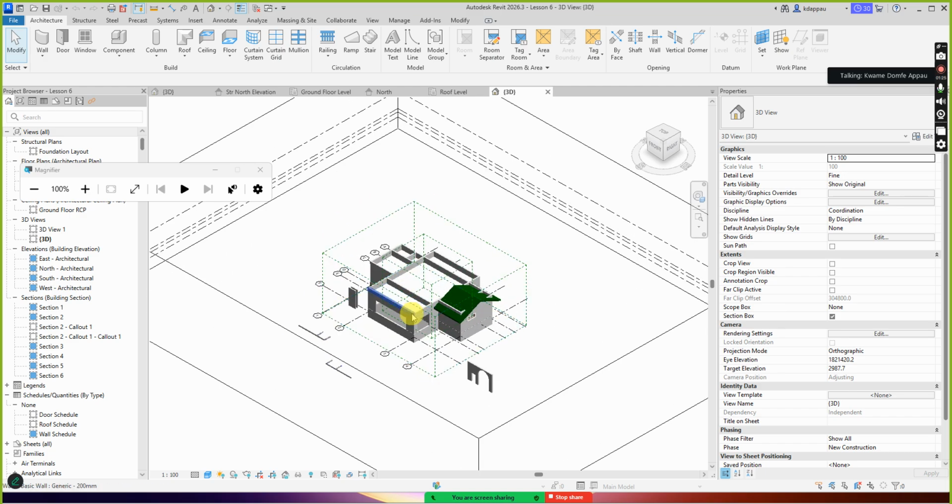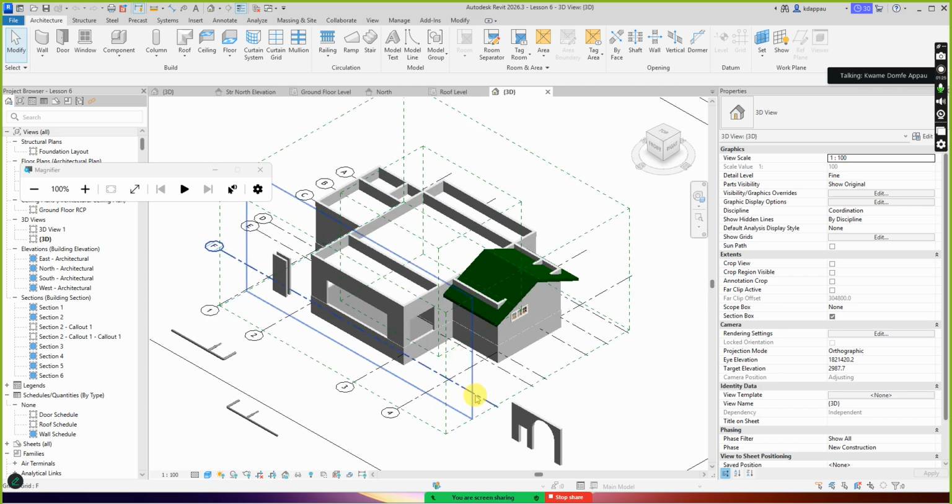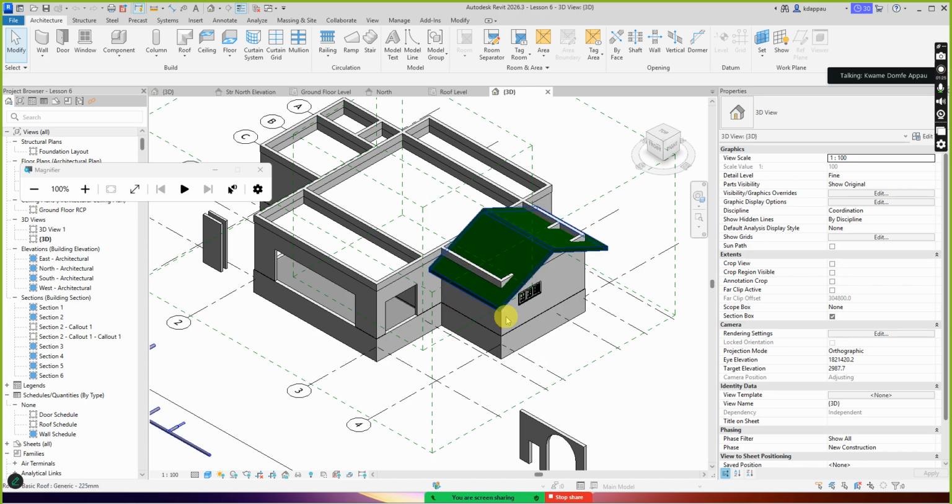This project. Then I'm going to add columns at appropriate places.